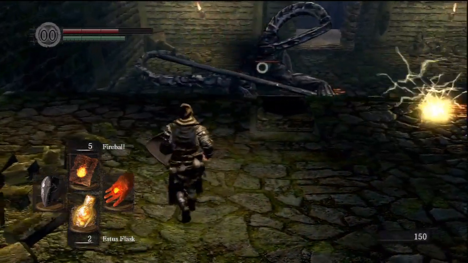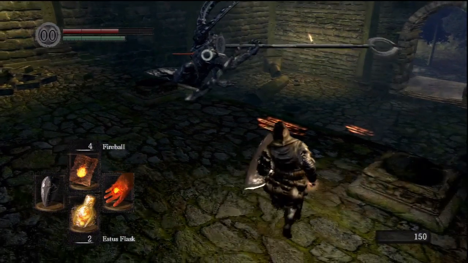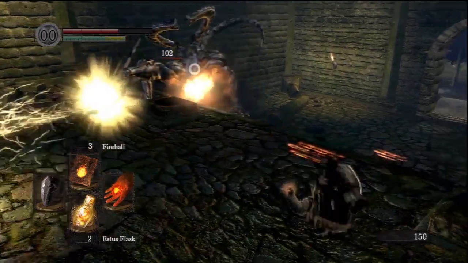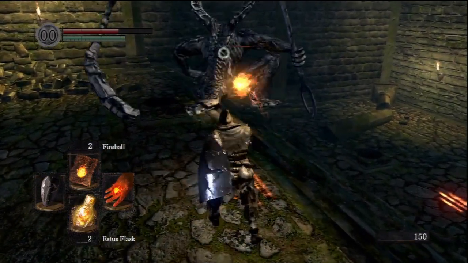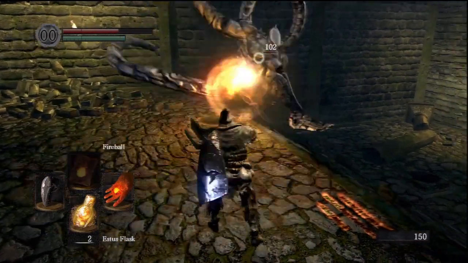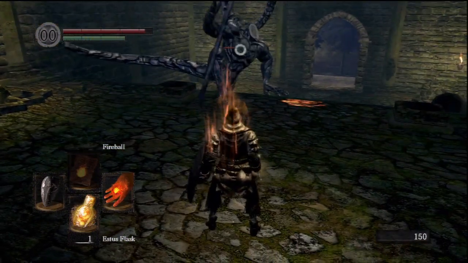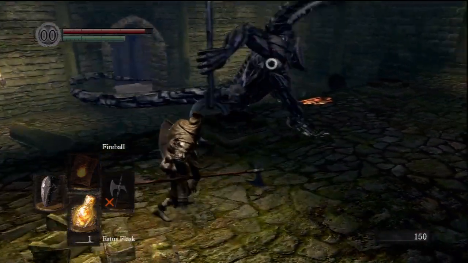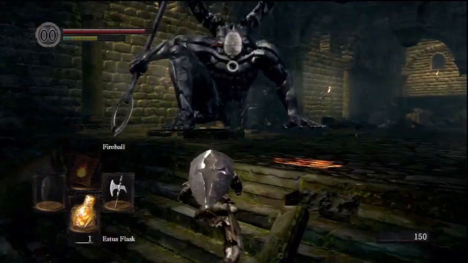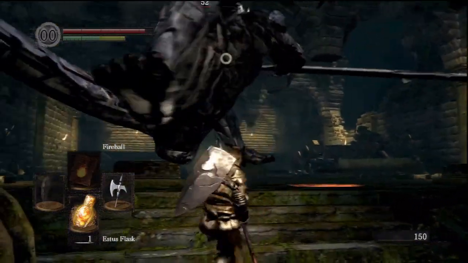And the fireballs, you throw them for some reason, they don't go straight forward, so you have to be quite close for them to work. And his weapon is large, so you have to watch out for it. Here you see me forgetting about the tail. But it's okay, as long as I have my Estus flasks. You see how he swings with his tail. But I recommend using the height difference, because he does immense damage.